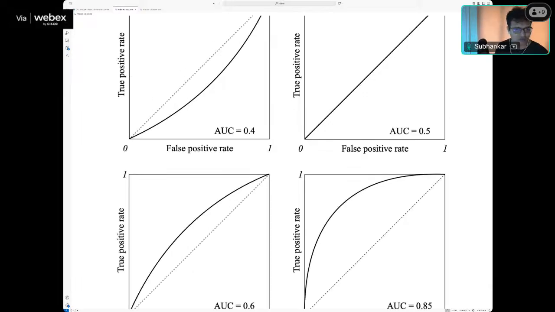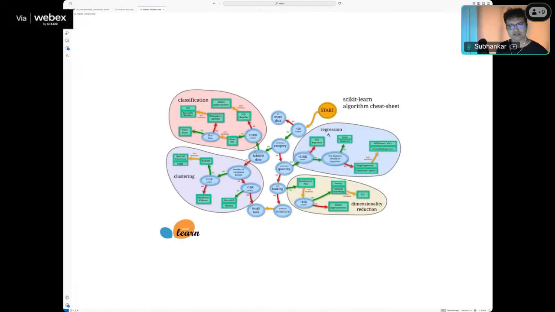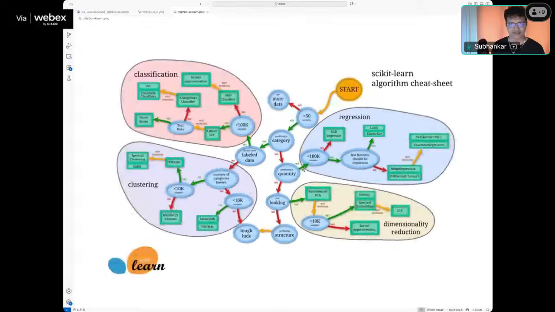And now let me see. Yeah. So I'll just show you another small figure. Sklearn has a very nice diagram, you can reach to this one. This is based on general practice, might not be the only thing that you do. It just says that you start here.